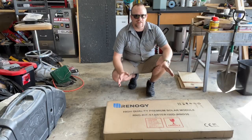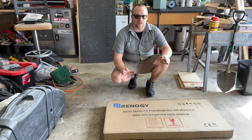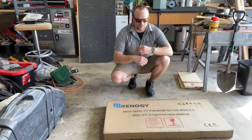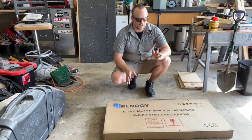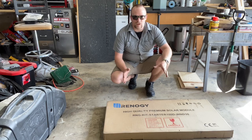Alright guys, so this is the exact same solar panel kit from Renogy that I used for my small camper that I built years ago. If you're new to the channel, I built a small 4x8 camper. It was an old box trailer that I completely built out myself. The frame was there, but everything else wasn't. So I went ahead and built a little camper. We took it to Colorado, and I've done some more camping in it, and it's very small but very enjoyable.